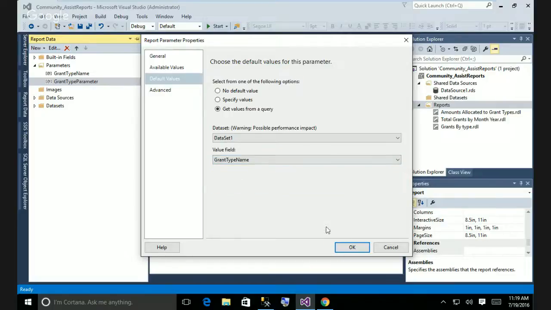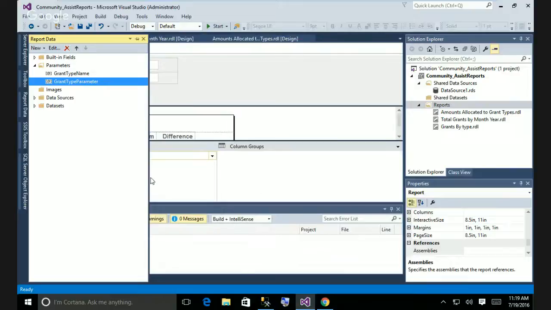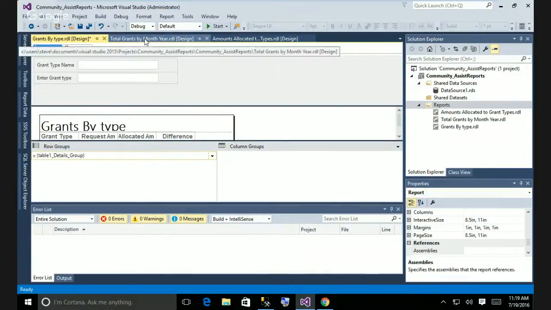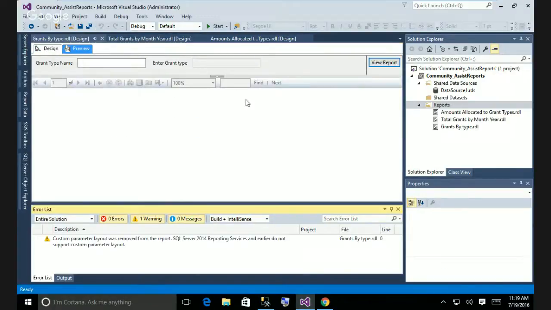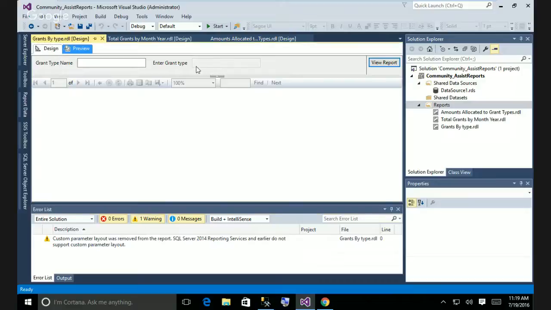Grant type name. Okay, so let's look at that in a preview. Did you hit grant type name? Yes. Okay. Custom parameter layout was removed.